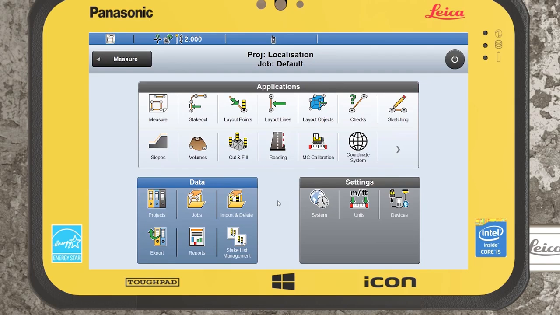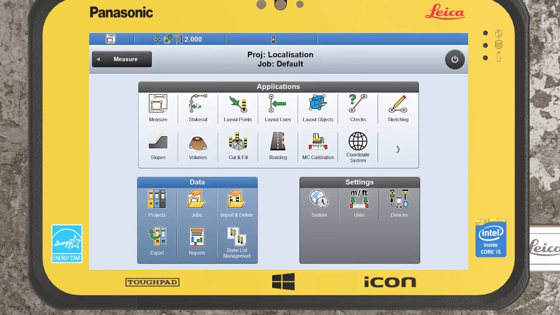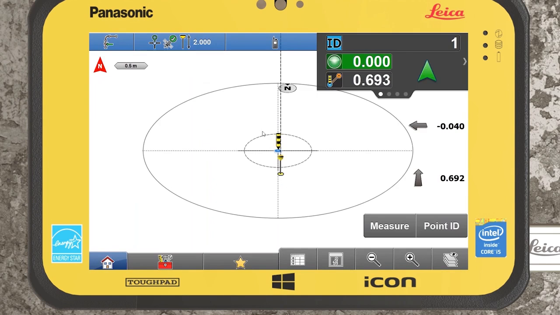So what I'm going to do is just run through a couple of scenarios, jump into the coordinate system tab. So we are connected up to a GPS here, and we can see ourselves moving around, and we have some control points there on site. So the first check you would always normally do, if you're provided with coordinates, is to select stakeout. You select one of your points and you stake the point out, and if I say now I'm over the nail, you can see there it's within 8 mil and it's perfect in height.